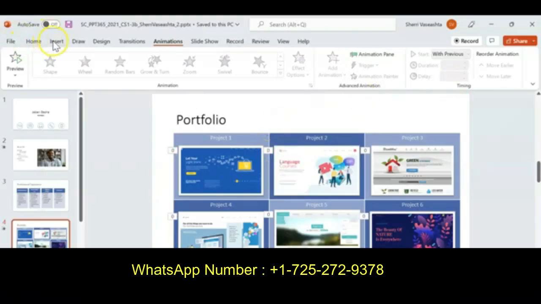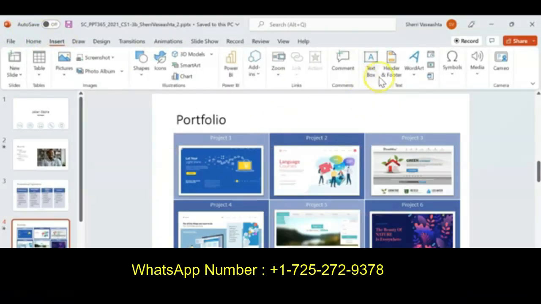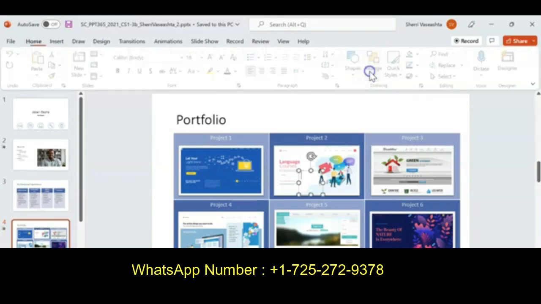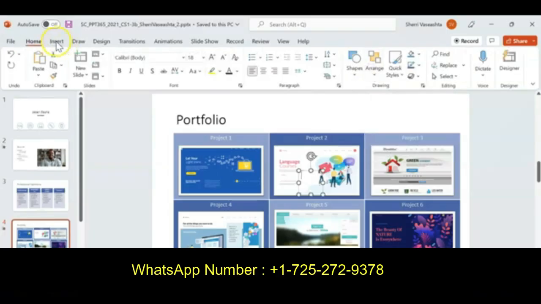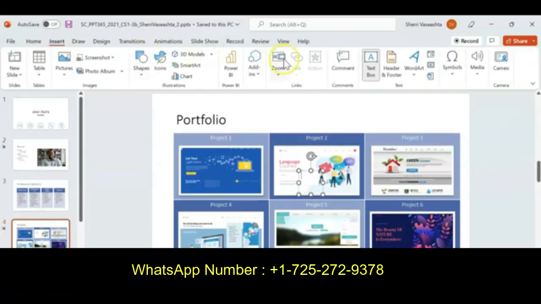And so we will go to insert. And then what we're going to do is text box. So just a second. And hit it again. Insert and then text box. And it wants me to draw it. So near the middle of the slide, insert a text box containing the following text.